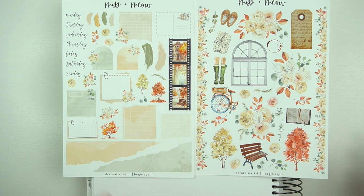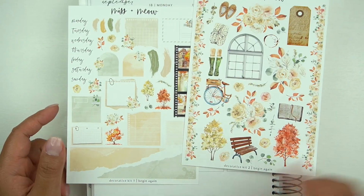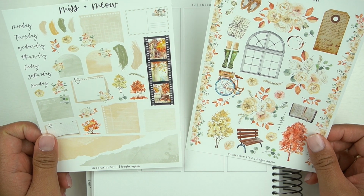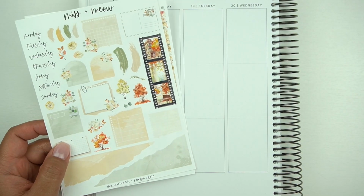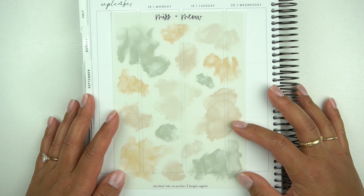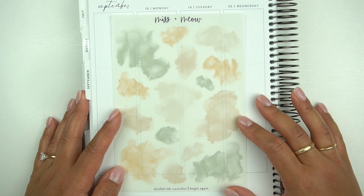But I'm just trying to be mindful because it does add up, right, when you get multiple sheets and add-ons. But I just have so much waste, and I'm really getting frustrated with myself because I have so many leftover kits, and even though I destash the leftover kits or I decide to use them in a monthly, it's still so much. So I'm trying to just reel it in a little bit, you know? If you can relate, please let me know. I hope I'm not by myself.